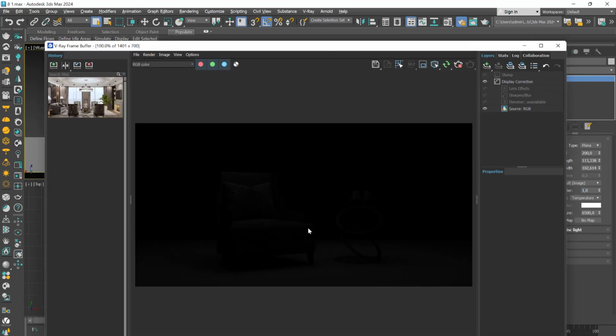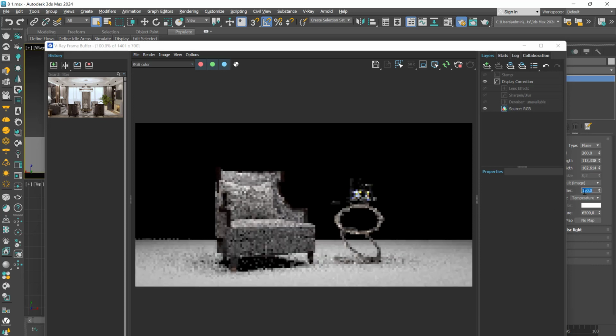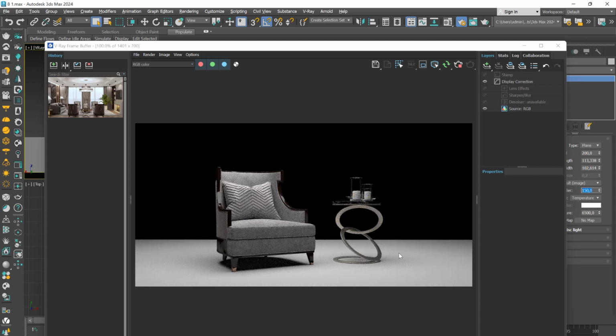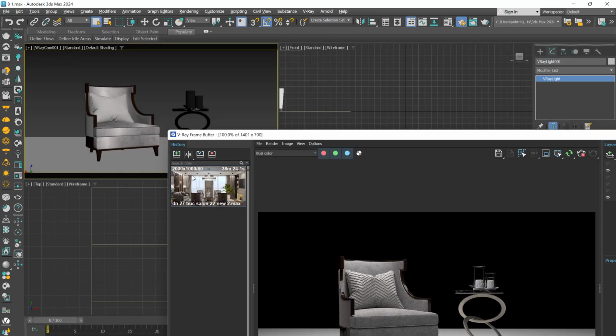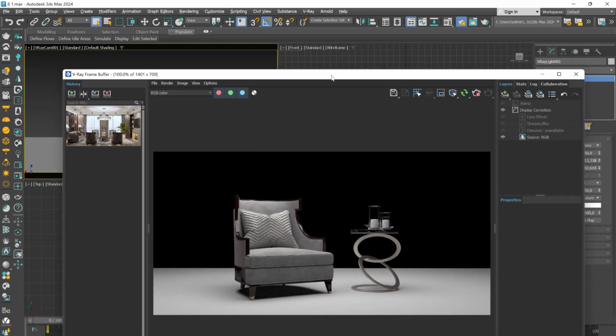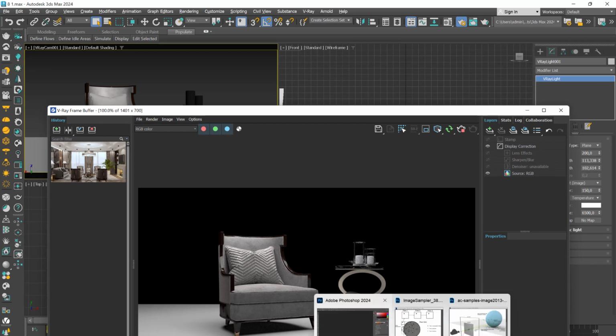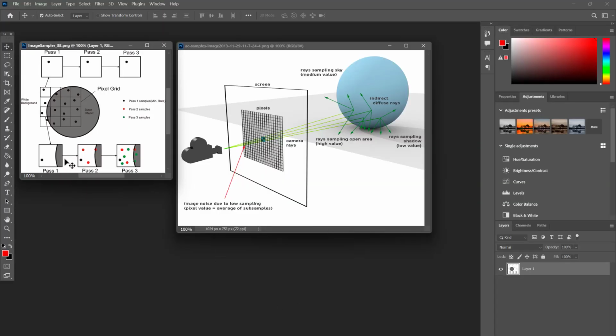If I input 1, you can see that we don't have enough light. And if I raise that to 10, still we don't have enough light. I'll input 150. Keep in mind, in our interior we will have a lot of lights, and they will have their hierarchy. We will have primary and secondary or decorative lights. In this case we have just one light, so we will have to adjust all those lights. And we will have to control the noise and increase the quality of our image as well to control the quality of our render.